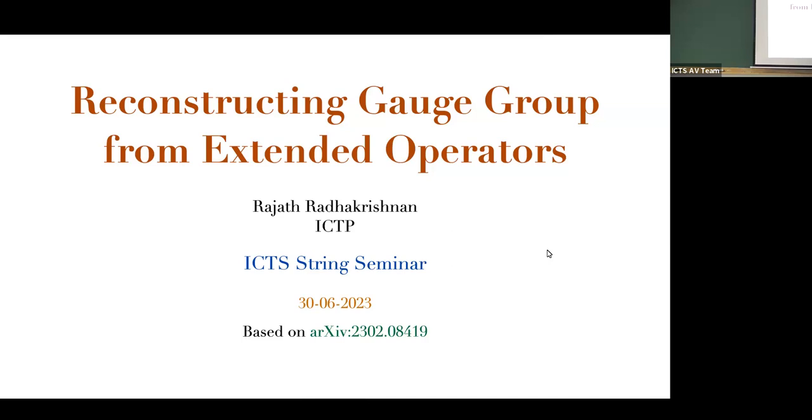So I've just written down a table of 0 form and 1 form symmetries, which will be the main ones that we'll deal with, in 2D and 3D, which will be most of the examples that we will be dealing with. 0 form symmetries in 2D are implemented by lines, and in 3D they are implemented by surfaces. And 1 form symmetries are implemented by point operators in 2D and lines in 3D. So lines and surfaces are the two kinds of topological operators that we will deal with in this talk. And depending on the dimension, they may be implementing 0 form symmetry or 1 form symmetry. So that's just something to have in mind.